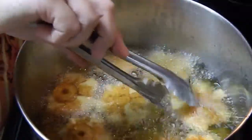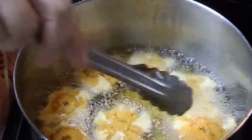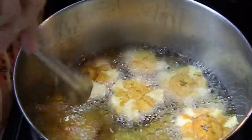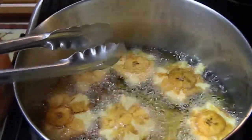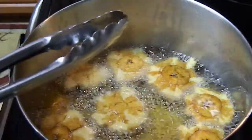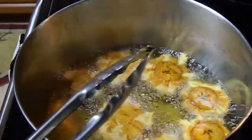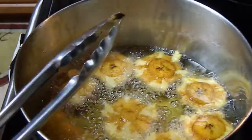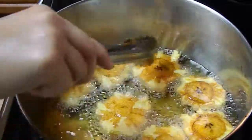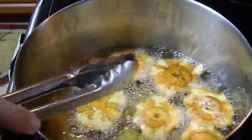If you guys have any recipes that you'd like to share, some interesting side items, let me know, because I like to find new things to kind of mix it up. Since we are Hispanic, we tend to cook a lot of Hispanic dishes. I try to incorporate a lot of pastas and American foods in our meals, just so that we don't get bored. But my husband is just not a pasta lover.